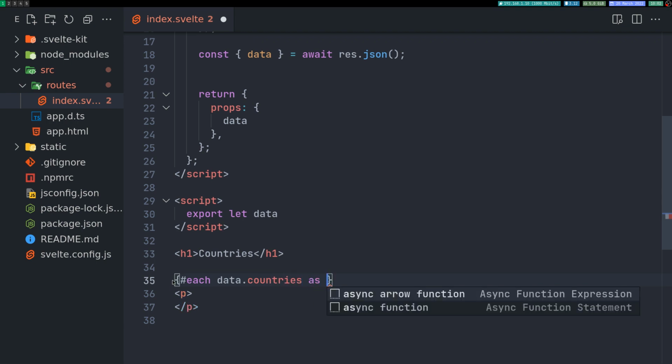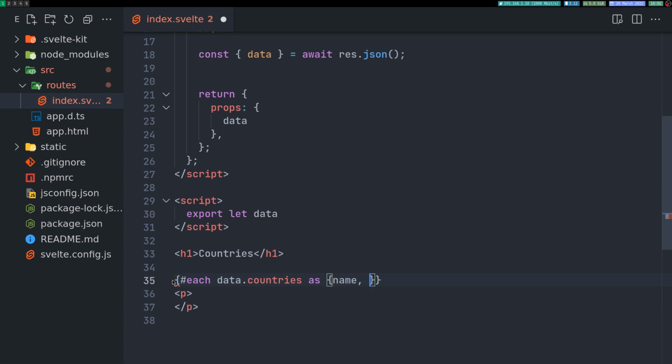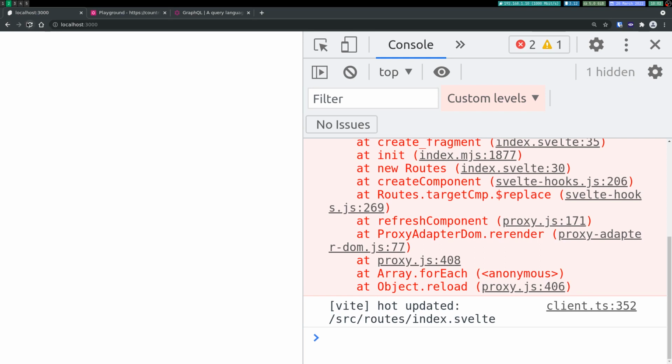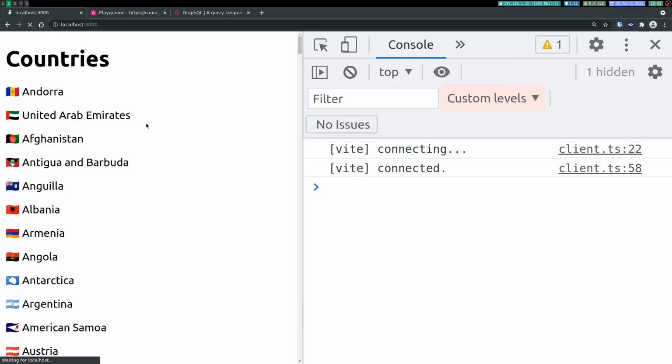Instead, what we did was we destructured it into name and emoji. And then we'll end that, and here we'll have emoji first because we have to show the flag first, and then name. So this should give us the countries and everything.